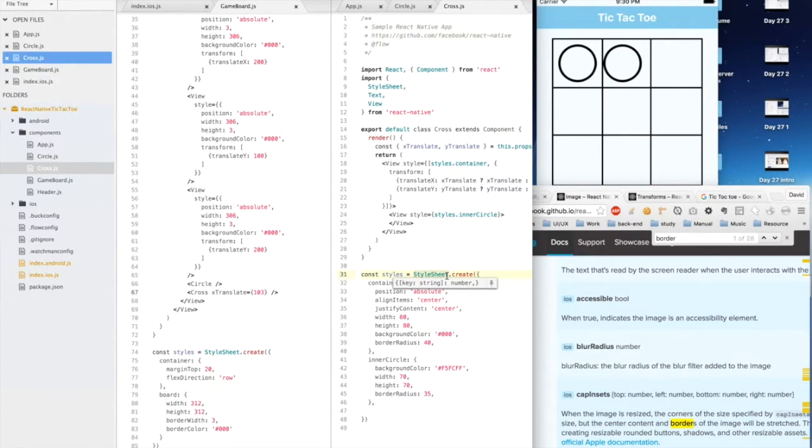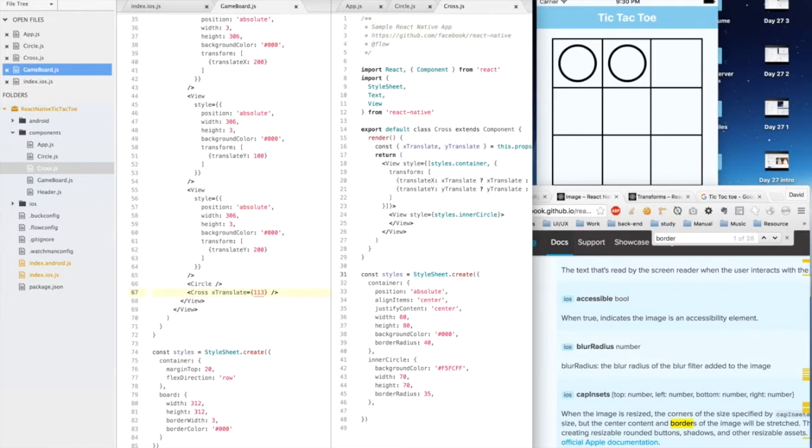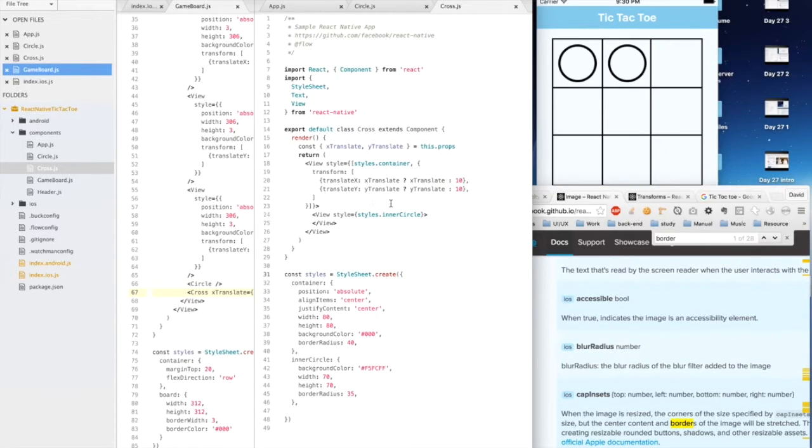Now here it is. So it's not 100. Now what about the cross?